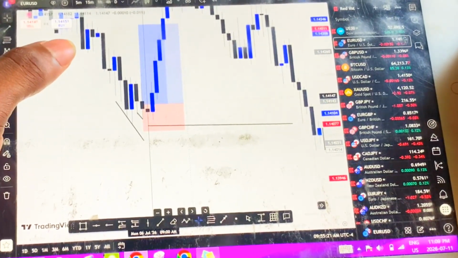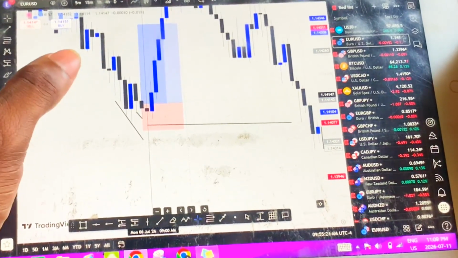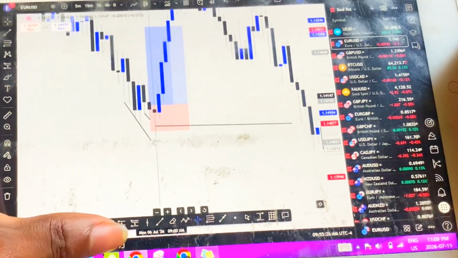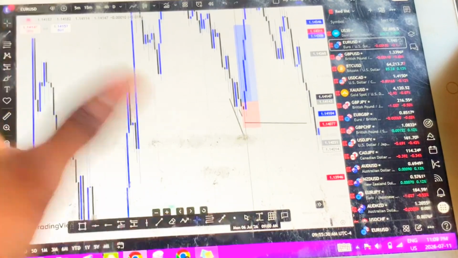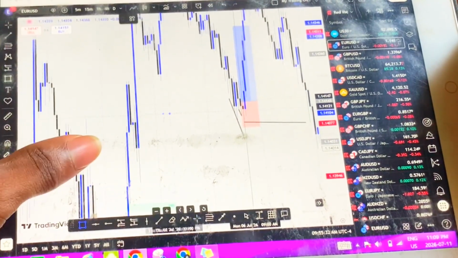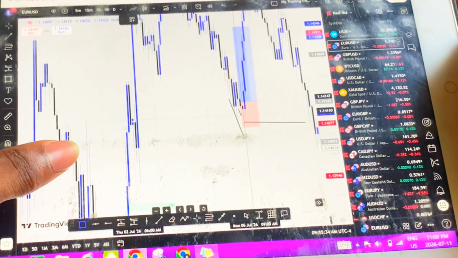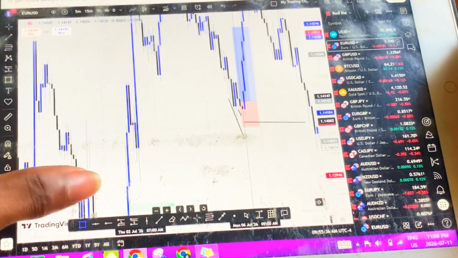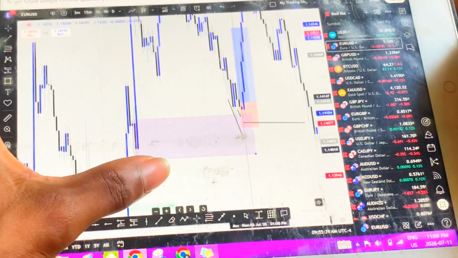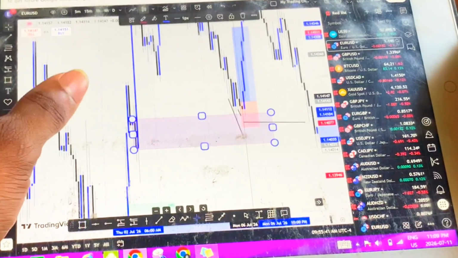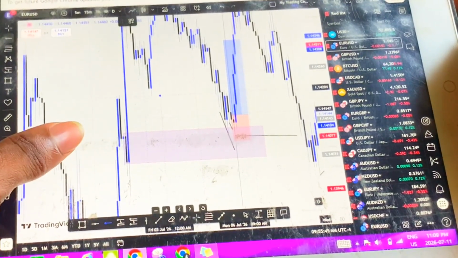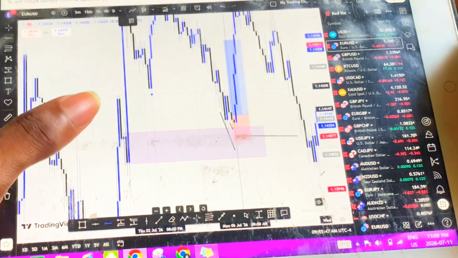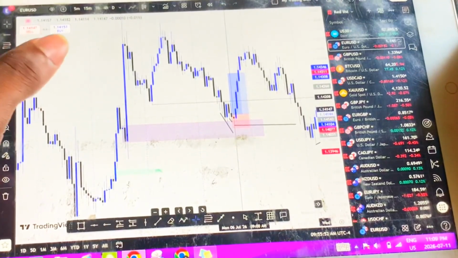After I see that, the next thing I do is look at the structure. The structure right here is very bullish, as you can see, and price is respecting this order block right here, okay. Once I see this criteria being met and I see my SMT, I know that price is looking to buy. And if you mark this out right here, this stands as inducement, if you know what this type of trade is.